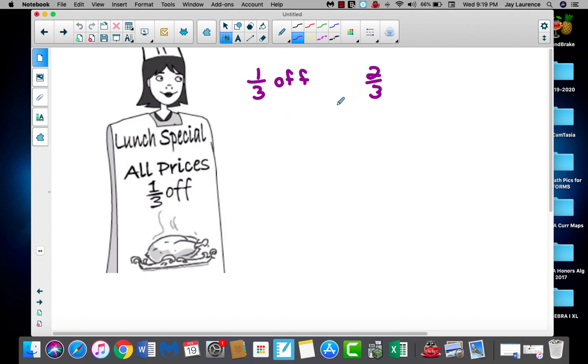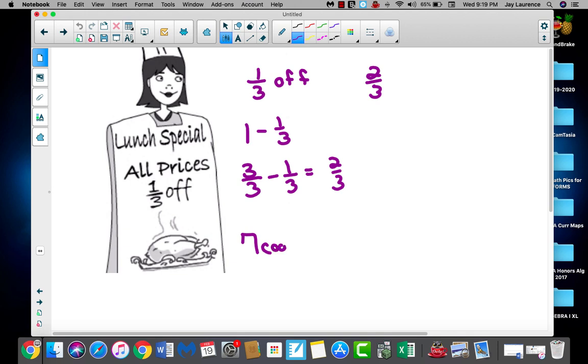They're discounting it 1/3. How did I get that? Well, I took 1 minus 1/3. Now, if you want, you can make 1 look like 3/3, because that's the same as 1. 3/3 minus 1/3 is 2/3. Now, before you try to tell me it's 2 over 0, stop and think. One, you're never allowed to divide by 0. That would just be foolish. But two, if I have 7 cookies and Tino comes along and eats 3 of my cookies, naughty boy, didn't even ask me, don't I have 4 cookies left?